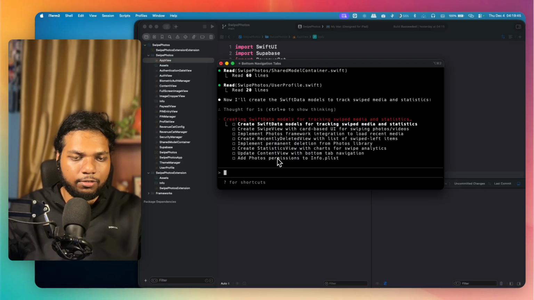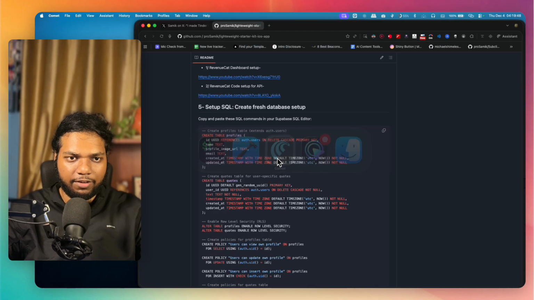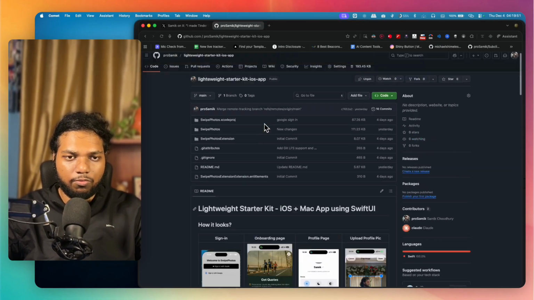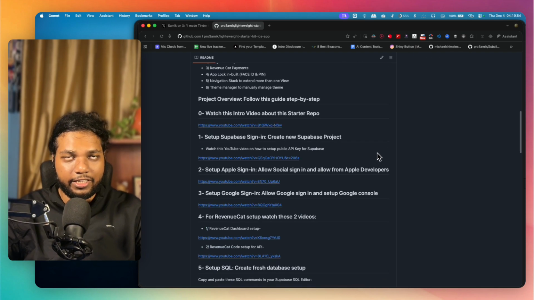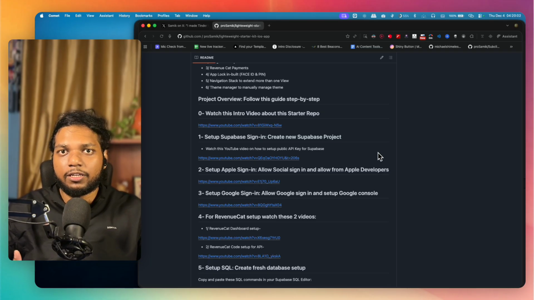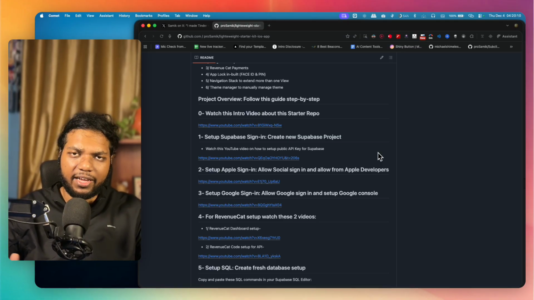So we will wait, and we will also see what optimizations we can do in the meantime. One optimization I can do right now is store these statistics in the Supabase storage. Whenever this is loaded, it can show the user how much data was deleted in the past, or maybe in the list I show on which date how much data was optimized. Or maybe I can implement a local AI model which analyzes these similar images, finds the best take and deletes the rest, keeping them in the UI, and the user can confirm the delete, or maybe after 30 days it automatically deletes. Something similar to that.